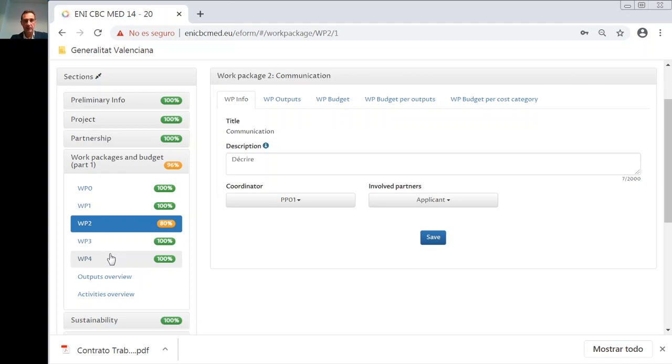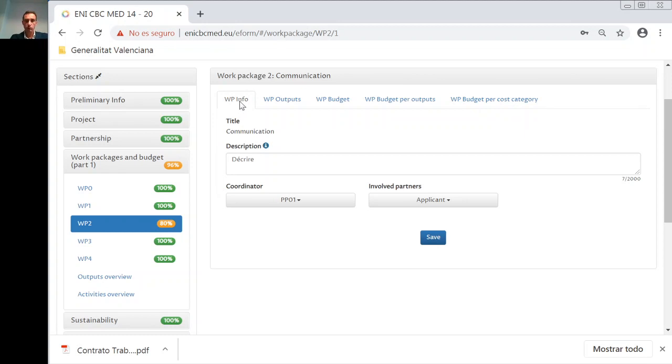I have already completed the information on work packages and the budget part for most of the work packages, but I have left one empty to do this exercise with you. I have left empty work package 2, which is the work package dedicated to communication. So if we open work package 2 communication, you have this screen appearing with 5 sections: work package info, work package outputs, work package budget, work package budget per output, and the work package budget per cost category.